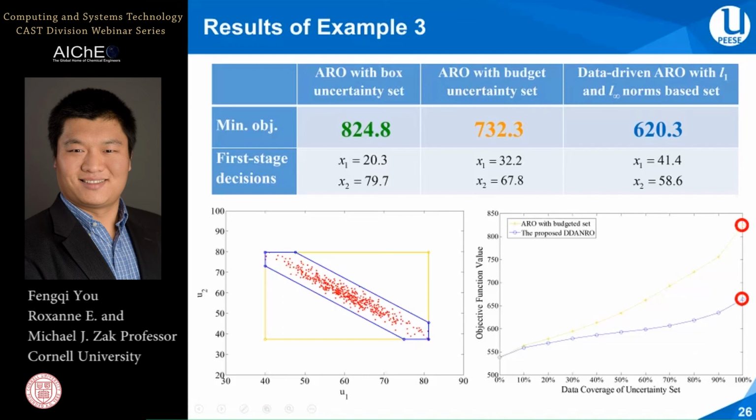What you can see on the right-hand side is the uncertainty set. When you try to cover 100% of uncertain data, the budget set becomes identical to the box set for this particular data set, because the data is like a reverse triangle. So the budget set, if you want to cover 100%, will be this kind of big area, while the data-driven set ends up with a very nice polyhedron structure. In this case it's only one component because the data is pretty compact. By looking at the area, you can understand why the objective value is different in these two solutions.